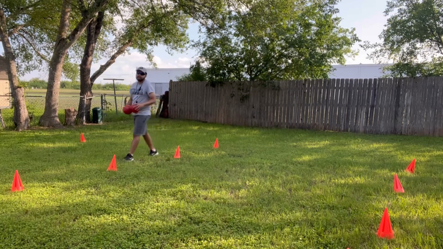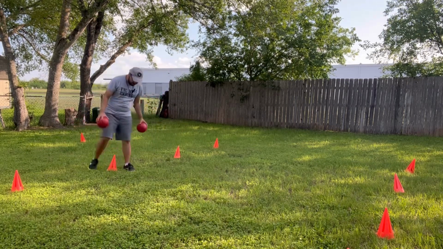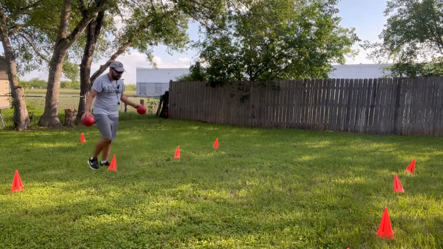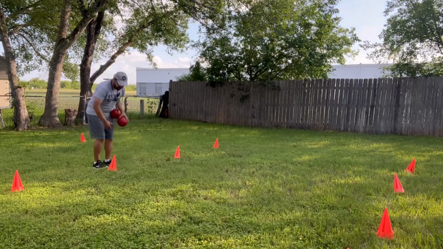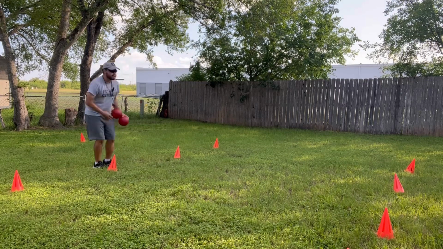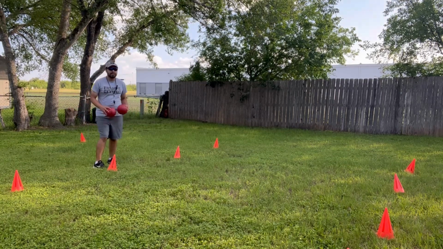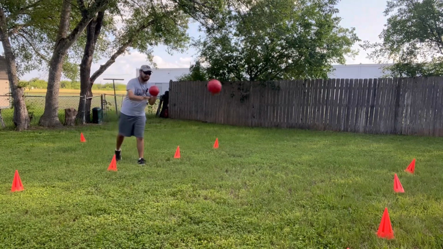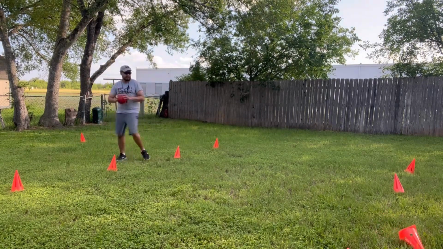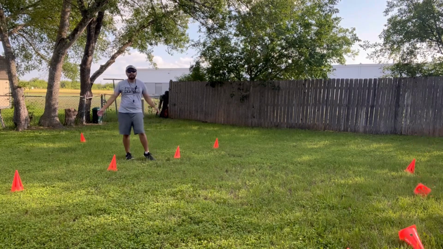Now, you can block, but you cannot stand in front of the cone, right? You can only stand behind it. You can use your foot, or you can use your hands like this, and that's how you play the game. Again, Strike Attack, and the goal is to get the ball, try to knock down a cone, just like that. See if I can get another one, just like that.